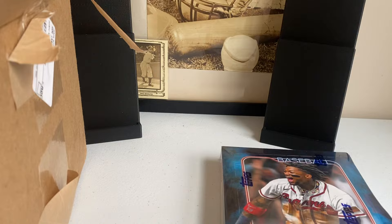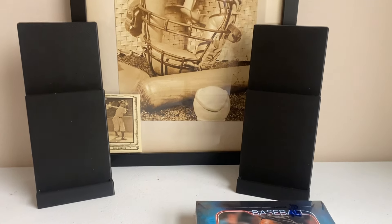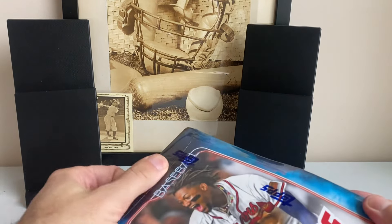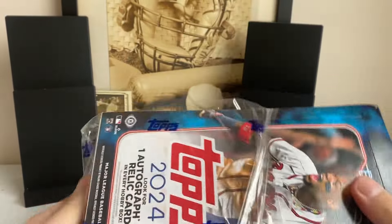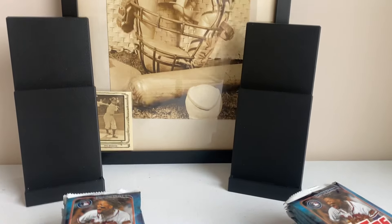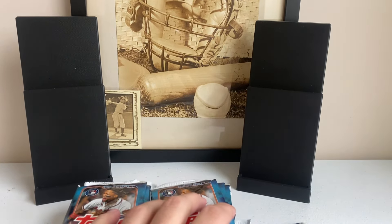I've never bought a sealed Hobby Case before. I have bought sealed Jumbo Cases, and I've had pretty mixed results with them. I had one Jumbo Case that was absolutely incredible, and I had one that was so bad it made me never want to buy a Jumbo Case ever again. Typically what I've seen from prior years, the Jumbos offer more upside for numbered parallels, but I opened a Jumbo on the channel and I only got one numbered parallel in the whole box. In my opinion, the best bang for your buck with Jumbos is usually because of the guaranteed auto, but we'll see how many autos come out of this case.